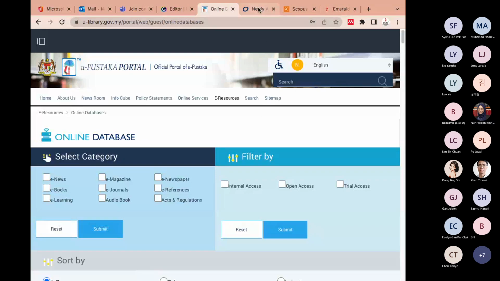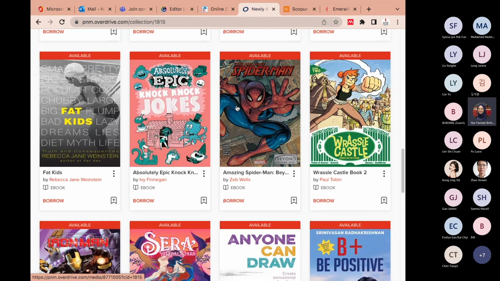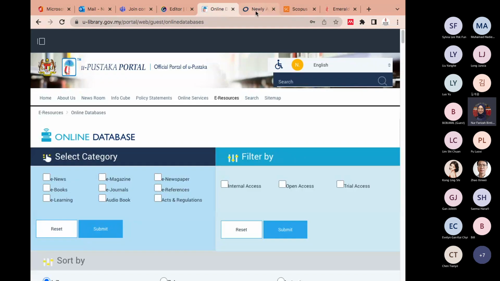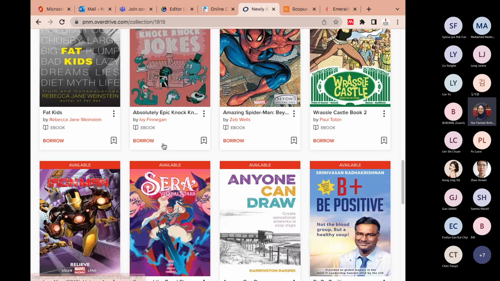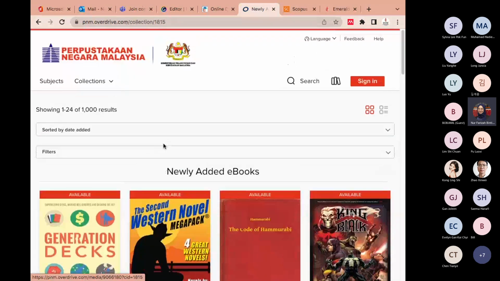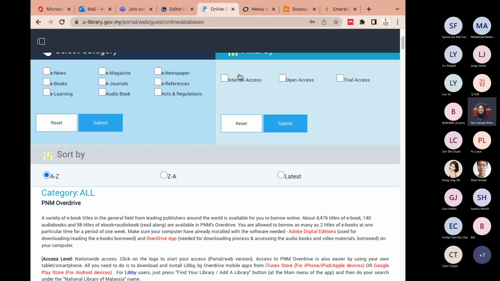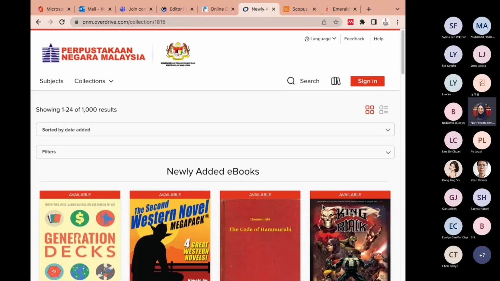Also, if you want to use, this is one example, the National Library database, for example, OverDrive. This one you also need to sign in or register for. All of this is for free. Since you are already registered over here, you can also register here.